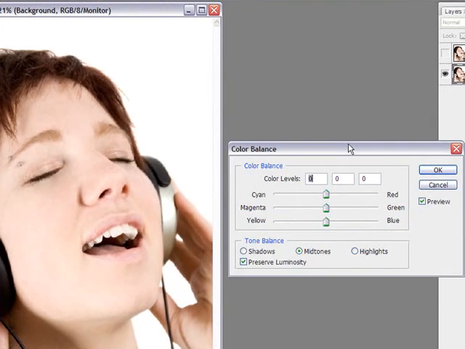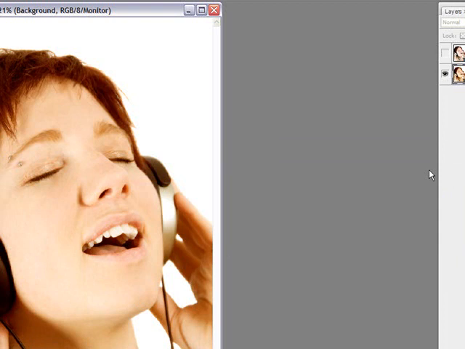Now there are two ways of doing this. We're going to start with color balance, and I'll show you another way after. I want more of a natural, earthy, goldeny type of eyeshadow. So I'm going to put some yellow in there and some red in the midtones, maybe in the shadows as well. Maybe give it more depth, a little bit more yellow, a little bit more red. Before and after. Yeah, that's looking good.